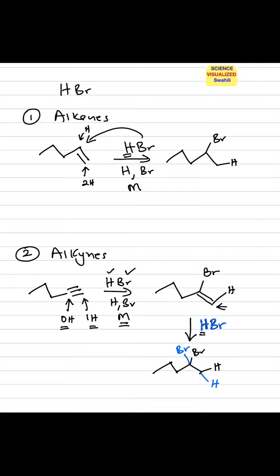In summary, HBr or HX will add across a triple bond where the triple bond is then reduced to a double bond with the H and X added across the double bond. And then you add the second equivalent and now you end up with the two Brs on the same carbon.